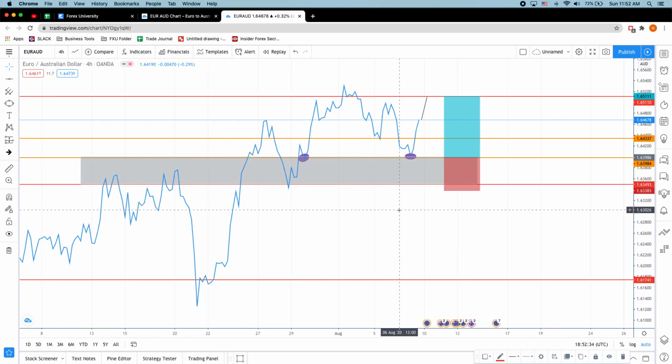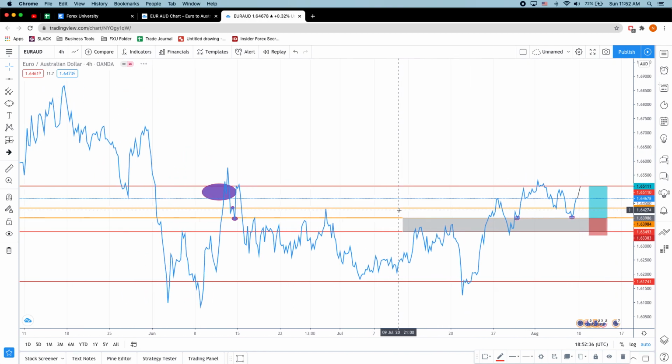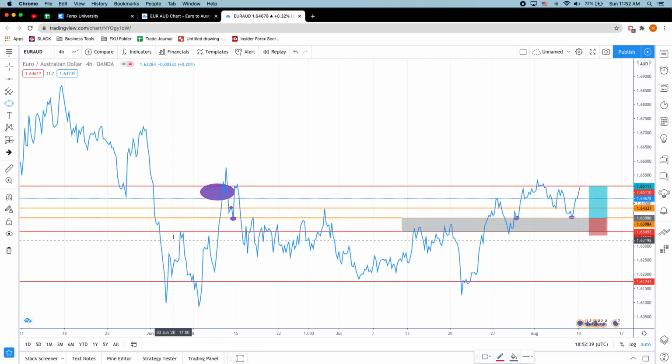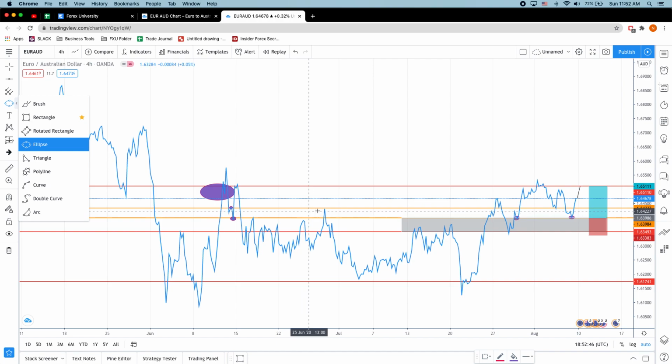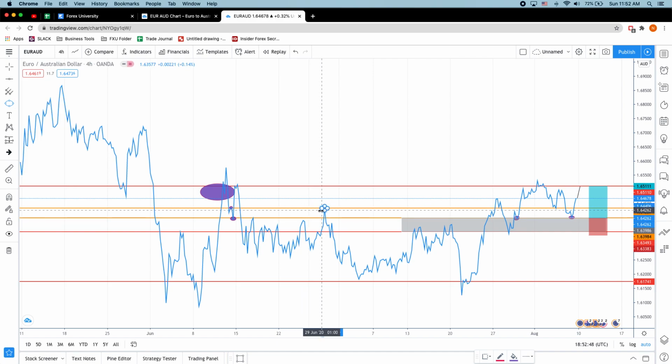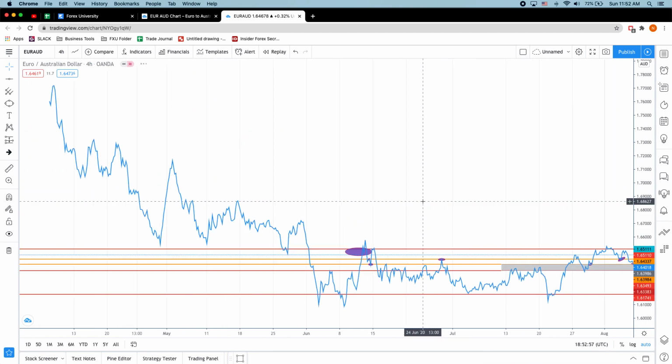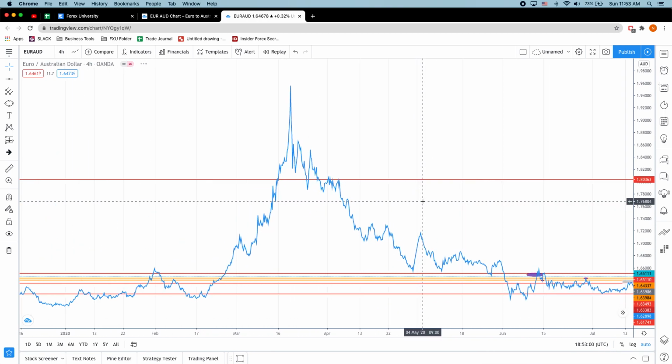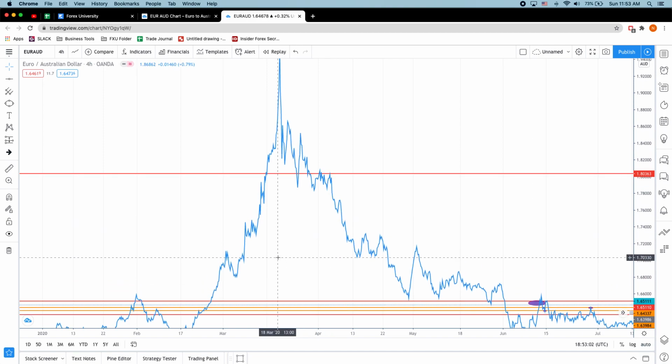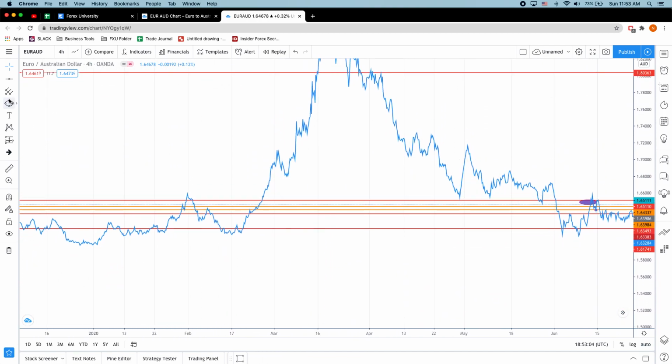So with the 4 hour, I do the same thing. I kind of zoom out a little bit, look left, and I look for those common areas. I didn't really show you the common areas for the 4 hour, but let me just show you what I was seeing. So here goes one right here. The orange lines are for my 4 hour, and then again over here, this area, right? And if I keep looking left, let me just show you one more. Let me zoom in just to prove it to you guys. Here goes another one right here.